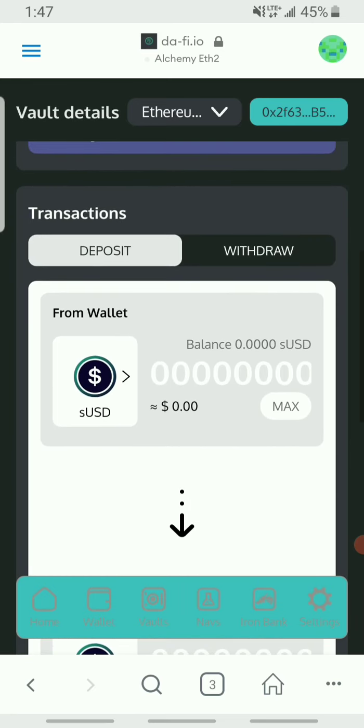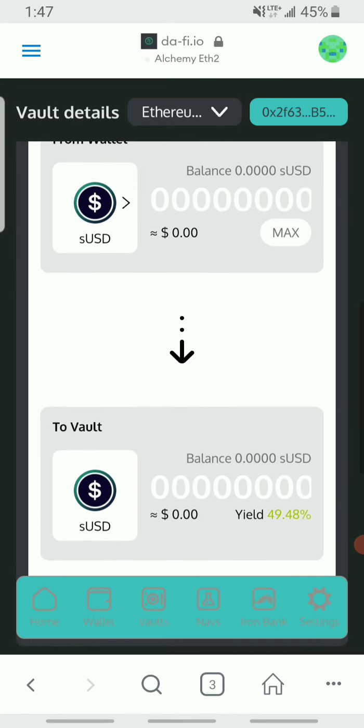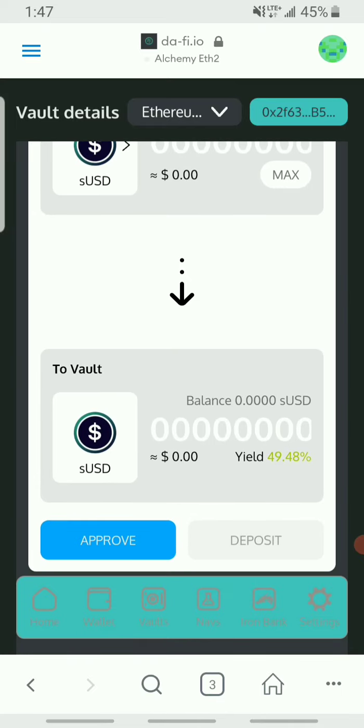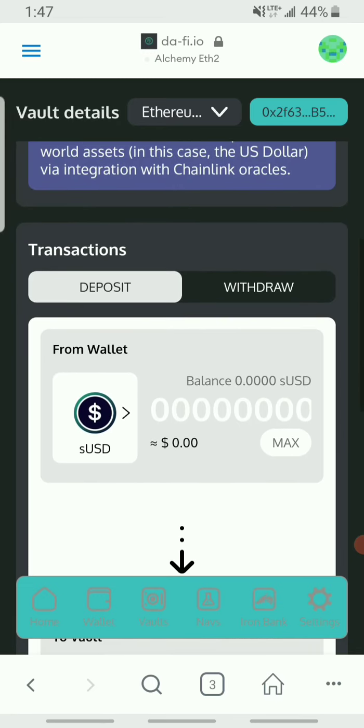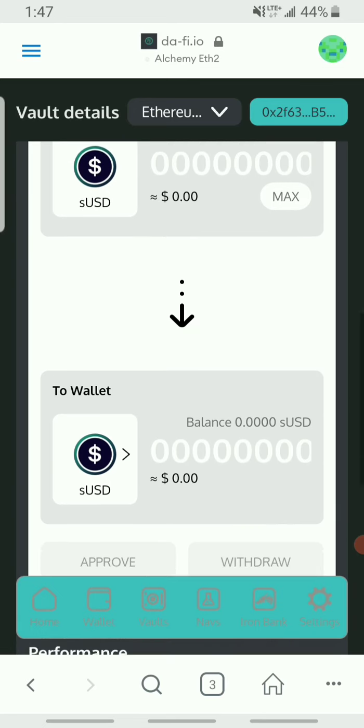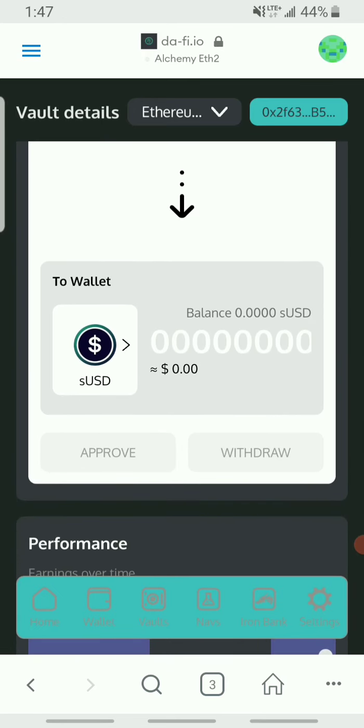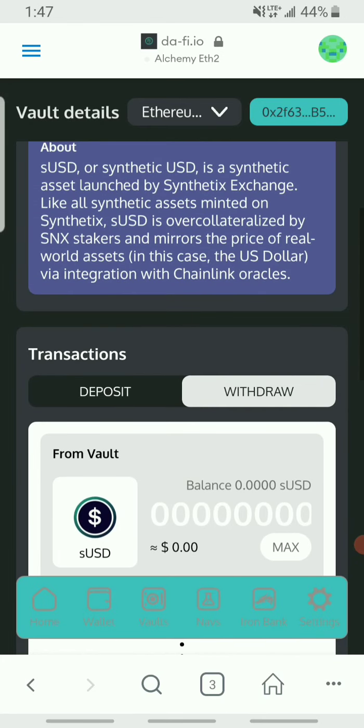So if I had that token right there, the Synthetix USD, deposited into here, approve, deposit, boom, 49%. And then withdrawing is just as easy. You withdraw and pull it back in, and there you go.